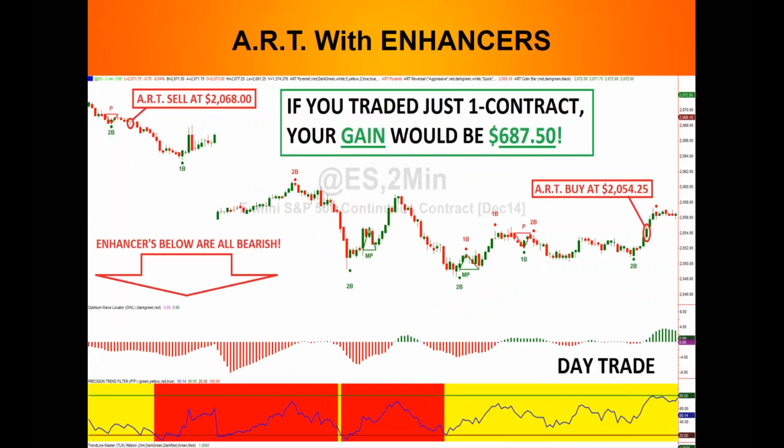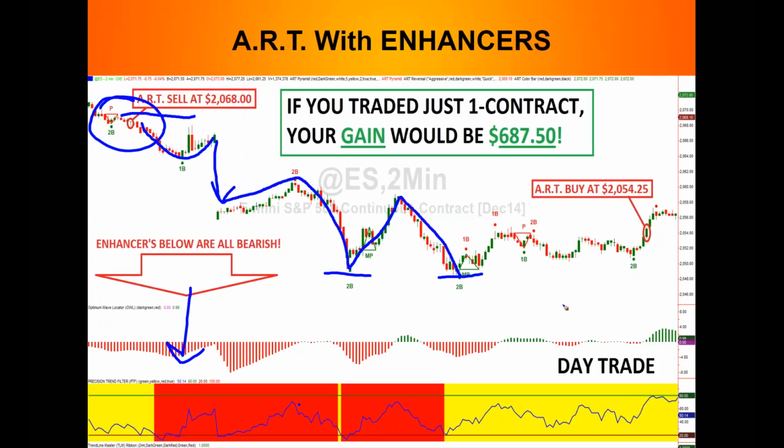All right, this is kind of a typical, little bit of a messy market, but notice how well the A.R.T system did with the indicators. So we got our first short here, our stop is here, broke up here, gap down, enhancers are all bearish, so all's looking good. So we got a red PTF, so we want to stay short even though we filled that gap a little bit, went down again, and most people emotionally would say, okay, that's it, I'm going to get out of the trade, it's not going to go down. We had a red PTF there, so we felt it was going to go lower.